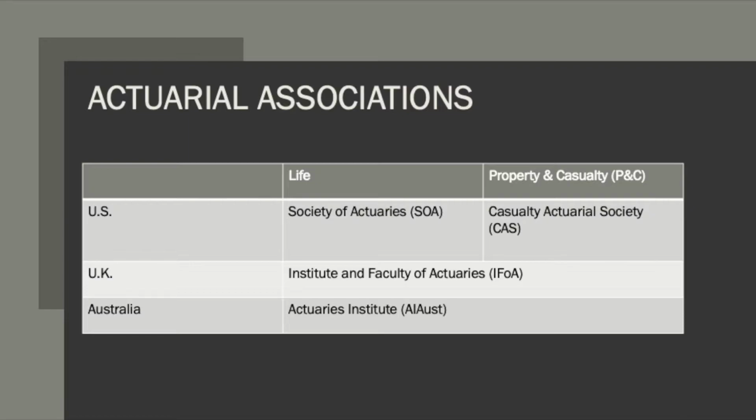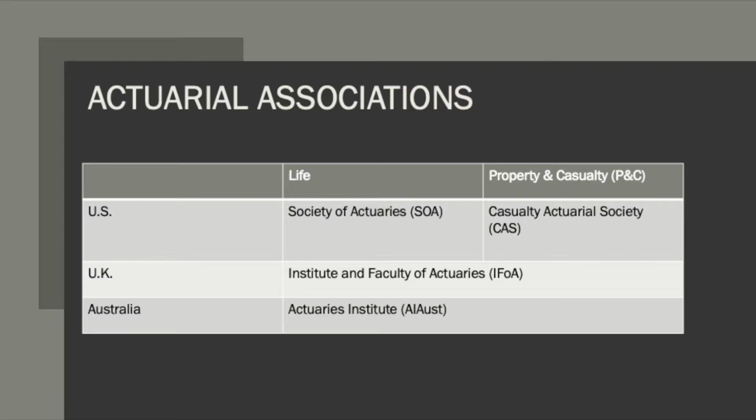I work in Canada, so we follow the US exam system. And for today, I will only be talking about how the exam works under the US associations. And there are two of them. One for the life industry, which is called SOA, and another one for the P&C industry called CAS.